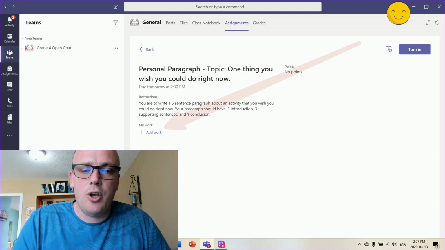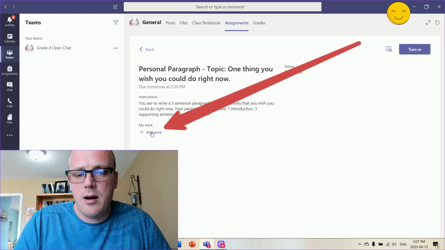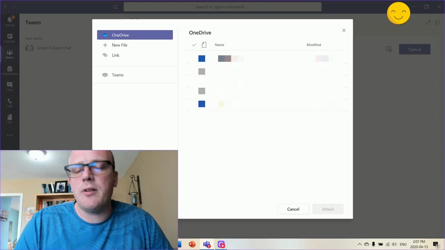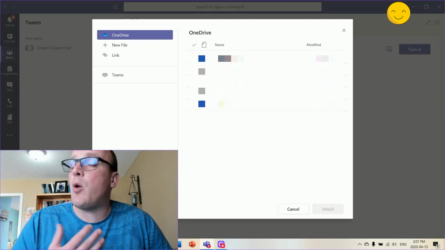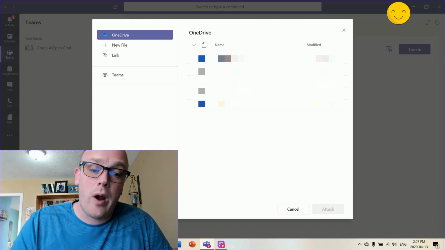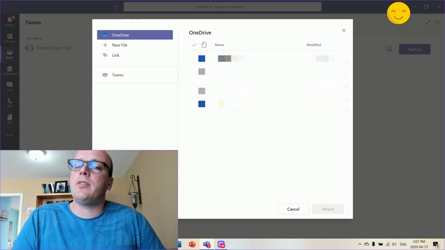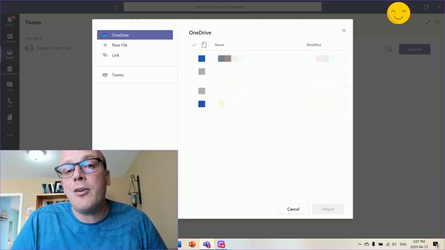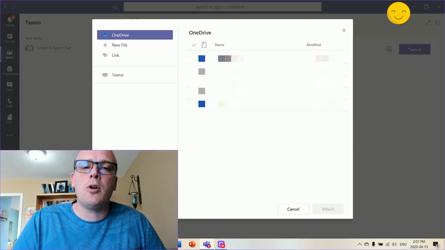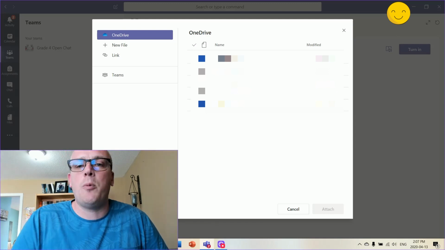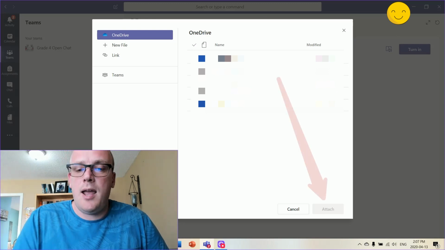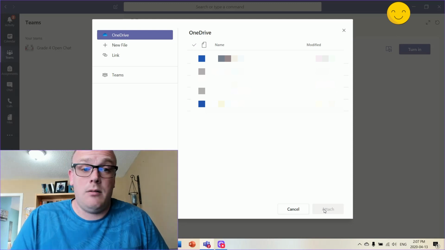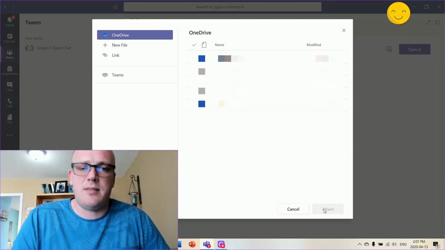You've got it written. You go to Add Work, right down here. Click on that. From there, you're going to have Upload from this device. You're going to click on it. Now, wherever you saved that photo is going to be where you're going to look to upload. I don't know where you save your photos on your phone or your tablet, so I can't help you with this part. But wherever your camera saves those photos, that's going to be where you're going to look. Once that opens up, click on the appropriate file, and then you're going to go over to here and hit Attach. And then it'll be uploaded to me, and then you've turned in your assignment. Pretty easy, easy peasy.